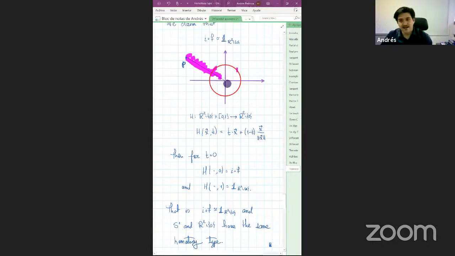Yeah, because where do you send the origin? If it goes here, well, but nearby points will be here, are everywhere nearby points. So it cannot be continuous. And that's important, that the origin is removed from this.